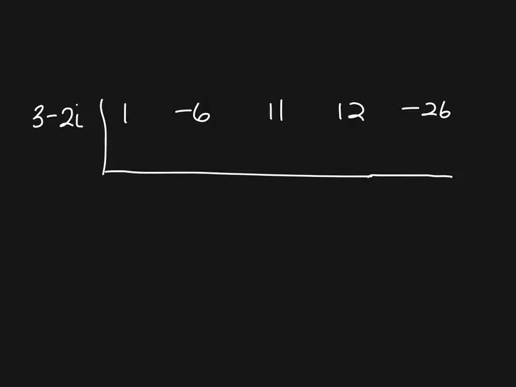Okay, so let's drop the 1. And then you weren't confused on the next multiplication, right? Okay, so 3 minus 2i, okay, and then when you combine that, what do you get?